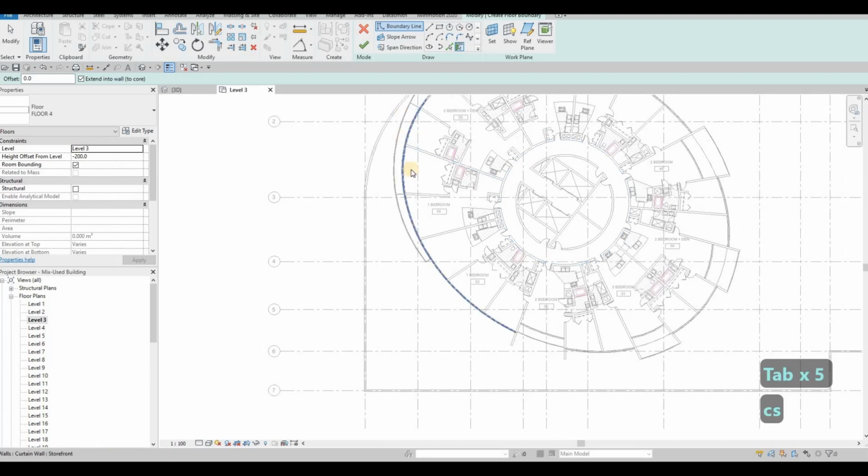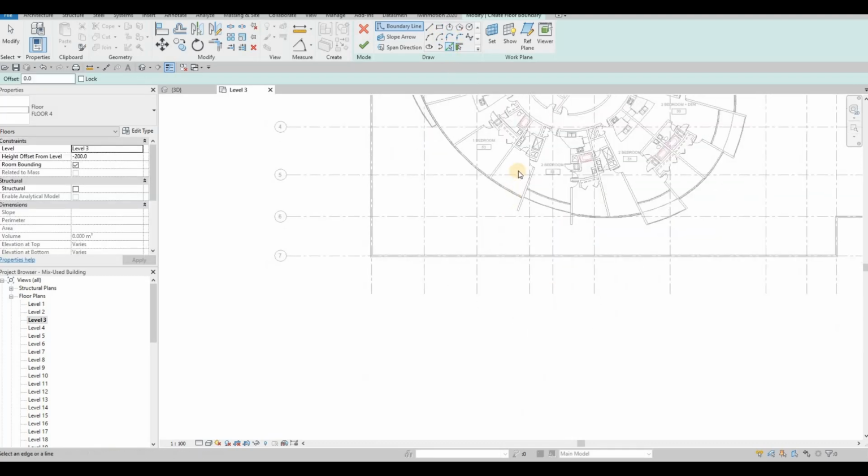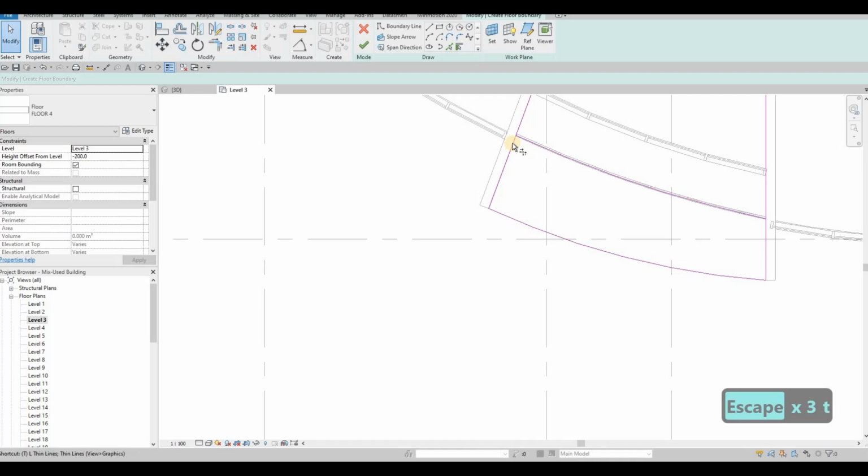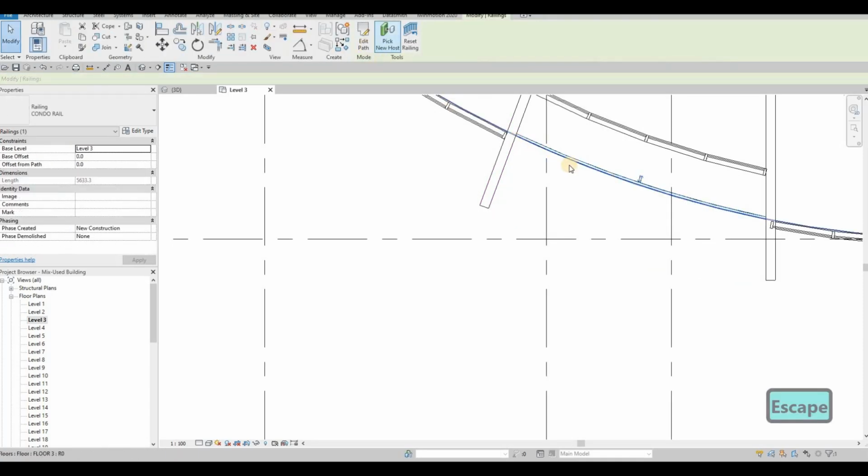And obviously we're still going to change this one as well, so don't worry. I want it to be consistent with this part right now. Trim and extend right here. Click finish, edit path.